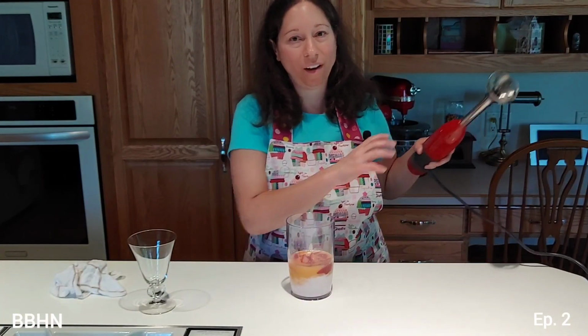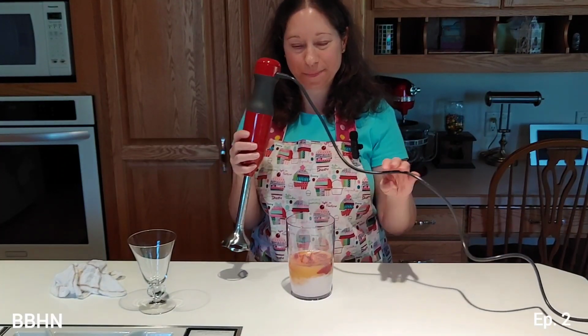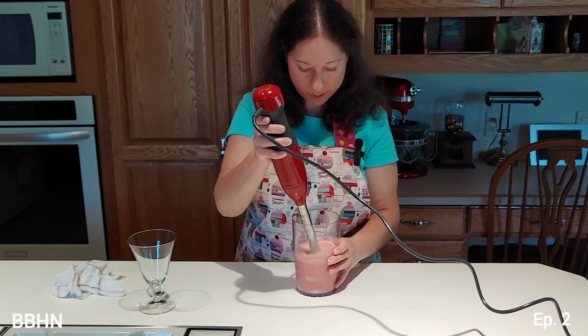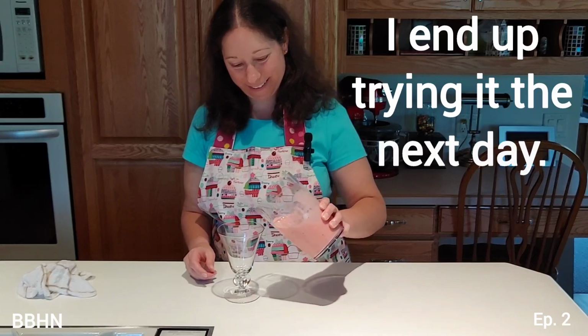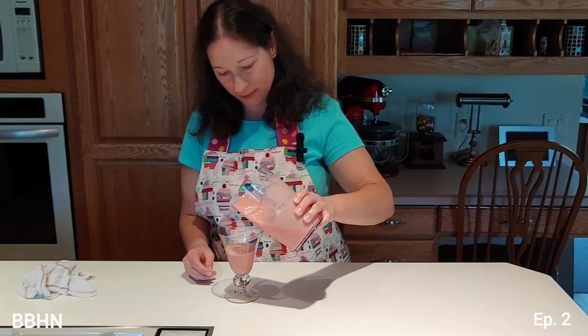Now we're going to blend all of the ingredients together, and I'm going to use my immersion blender for this. Our drink is all mixed up. Now I'm just going to pour some into this fancy glass and give it a sip. The last recipe we have to taste today is the double strawberry sip.